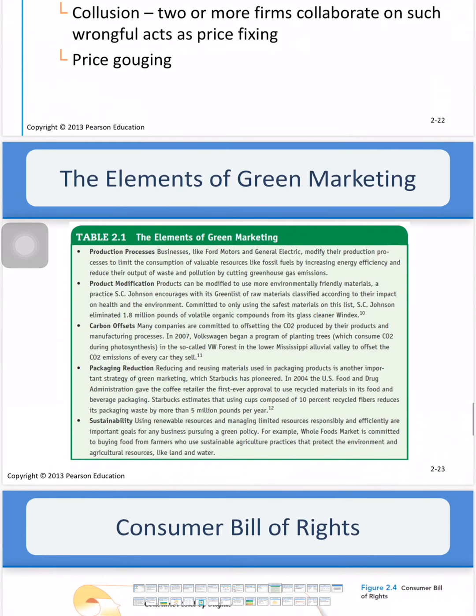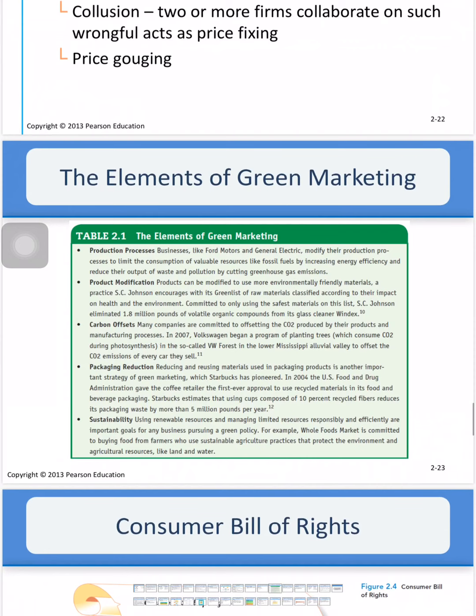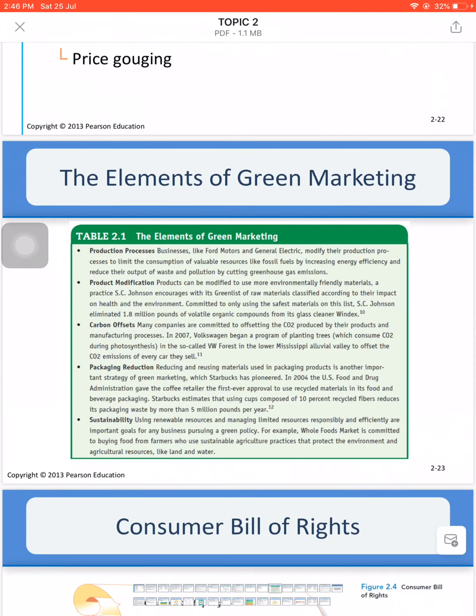This is the most ethical thing a business can do: use scarce and valuable resources well. So businesses often invest in new production technology so that resources are used more efficiently. Means that you have to fully utilize the resources. Jangan ada pembaziran atau pembuangan. The raw material, the resources that you have, you must fully utilize. So this is the first point.